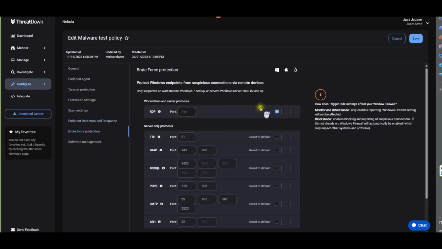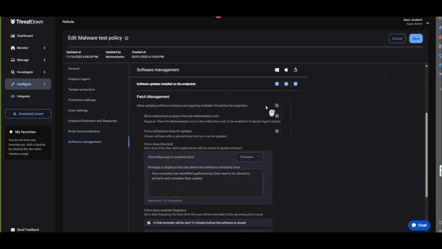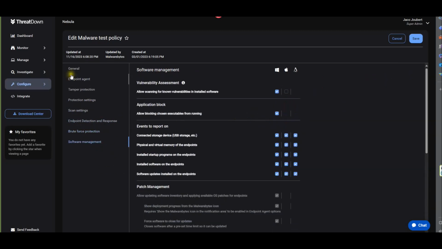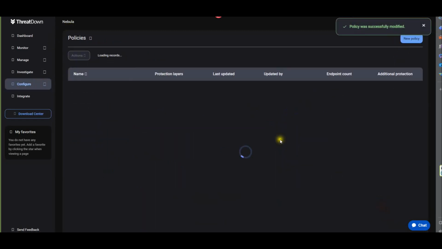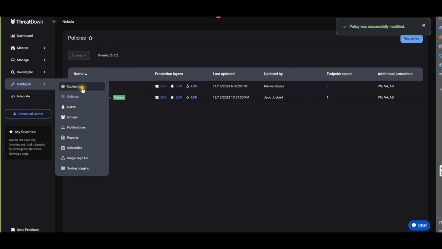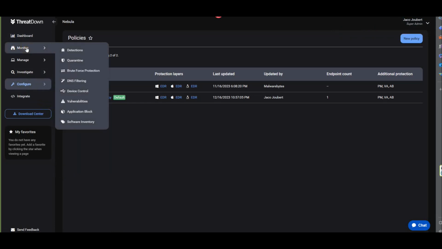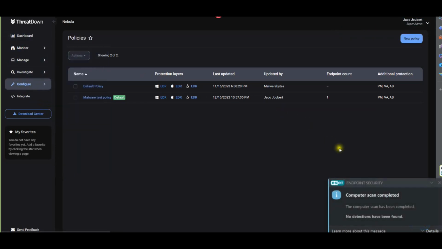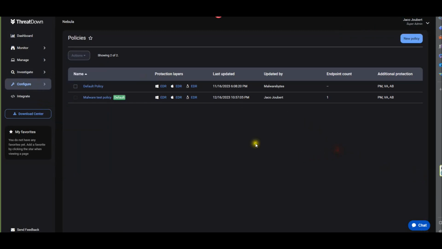Brute force protection is enabled, and then software management, and that's pretty much that for the policies. So let's configure policies, users, notifications, schedule scans, etc. Got some integrations, monitor, manage, investigate. So also not super much that you can actually check and modify, but that's that.